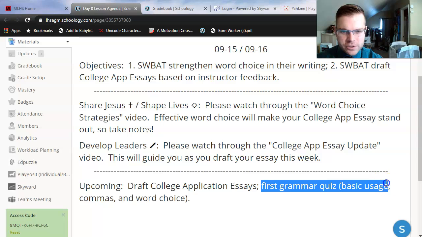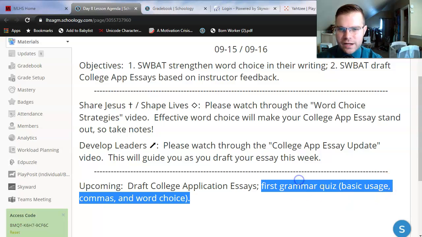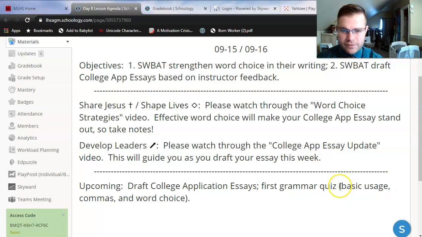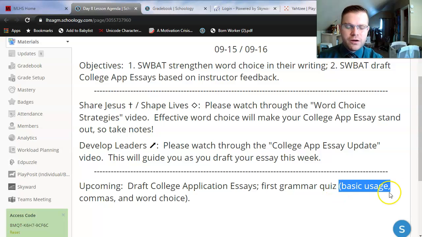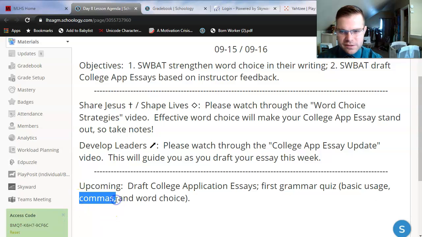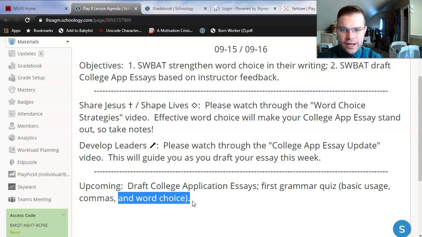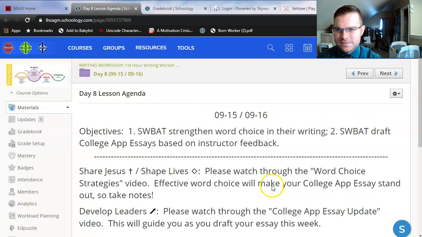I'm also going to give you guys a grammar quiz as part of our next lesson. That quiz is going to be ACT style, so every question is going to be a sentence with an underlined portion. Within those underlines, there's going to be some sort of basic usage error, like a spelling error, or a capitalization error, or a comma mistake, those kinds of things. I'll also throw a couple of vocabulary and word choice questions your way too. As a reminder, on ACT questions, no change is an option, so some of those sentences are going to be correct as is. I'll lead you through that a little more as part of our next lesson.